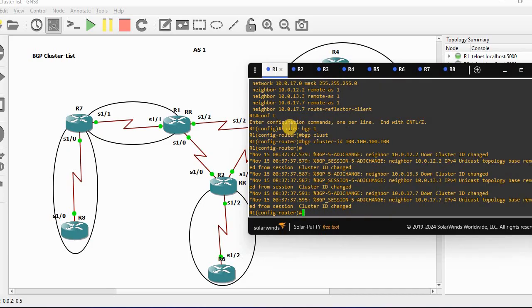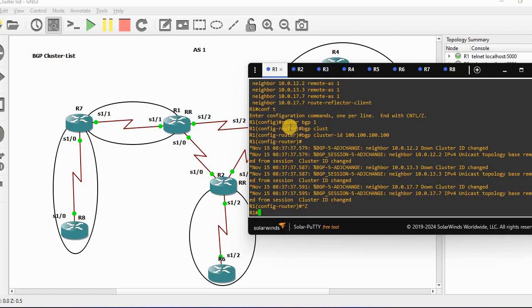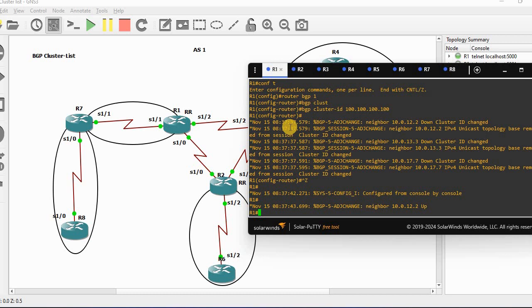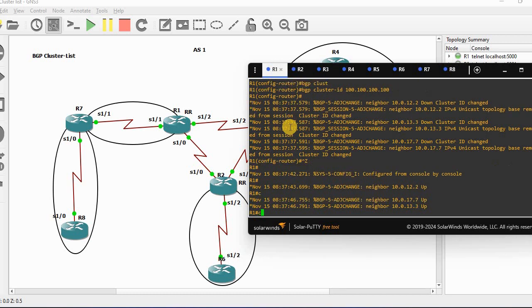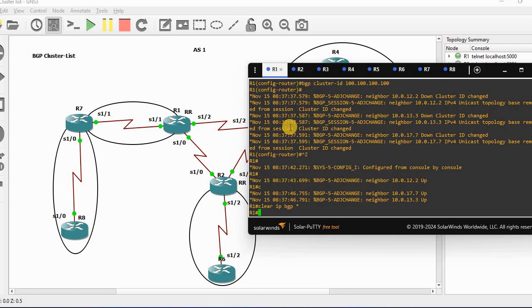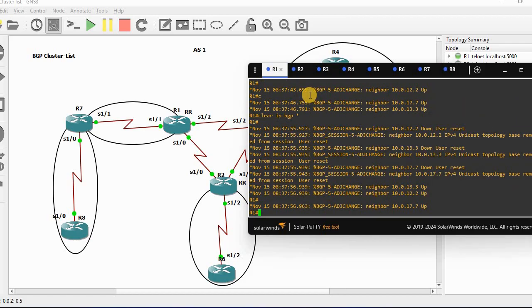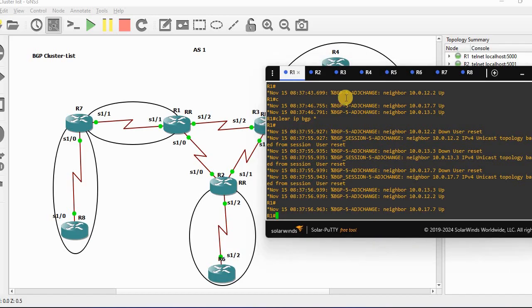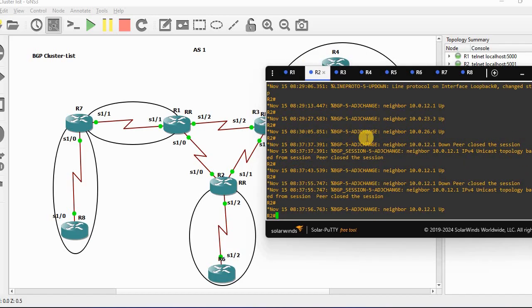This R1 router does not have any 100 address configured; by default we are giving anything. Now we will clear the BGP session, because if we clear the BGP session, we will get the correct output. It will take a little bit of time. R2 also, if possible, we need to clear.